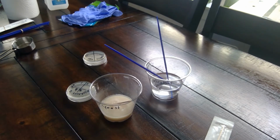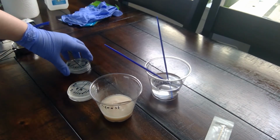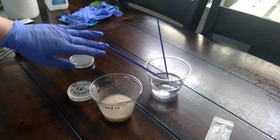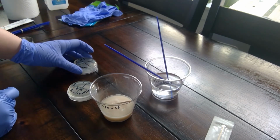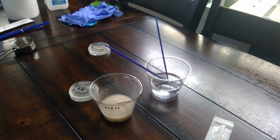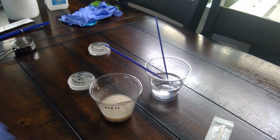So now we're at step 13, return the lid to the agar plate. You don't want to work with it like this and lift up the plate, because then things can fall onto your plate. If you work under it, it doesn't expose the plate to things that are in the air, and you can be sure that you're not contaminating your plate.